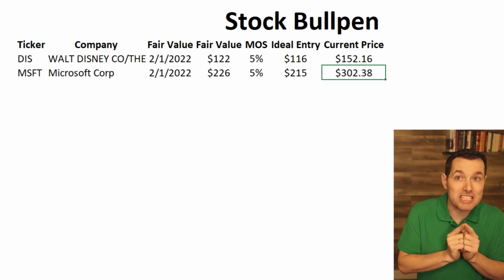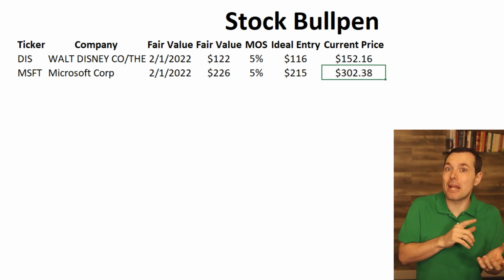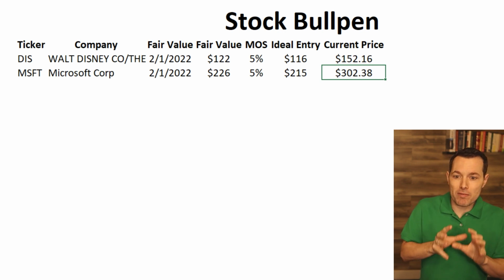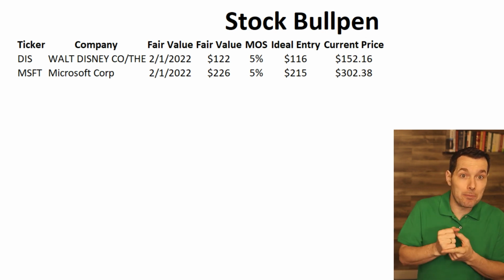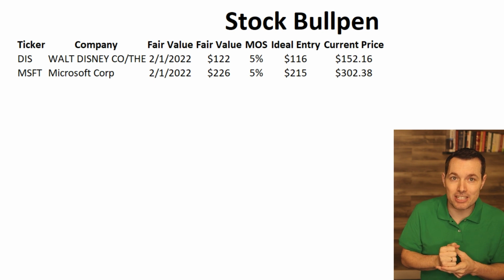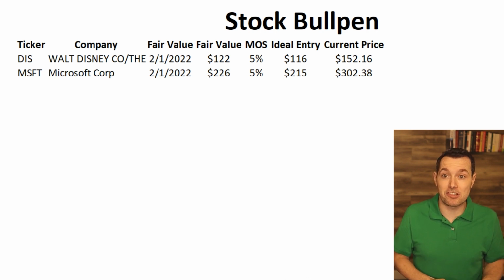Now, over the past year, Microsoft stock is up about 30%. Year to date, though, it's down about 8%. So if we were to get a market crash, this is one of those companies that I would love to own. This is probably my favorite buy on the entire list. Their cloud business is booming. Their personal computing business is growing nicely. So this is a stock I'd love to buy. But personally, one of my rules is I don't want to overpay for the stock.